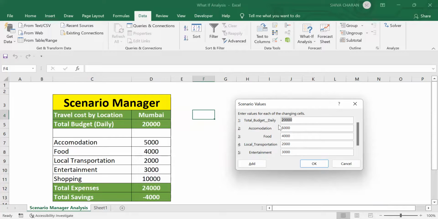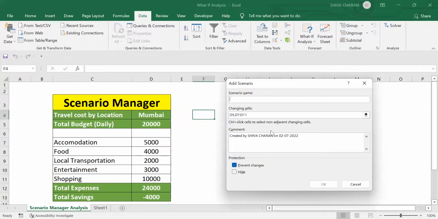For a total budget of 20,000, the accommodation will be in the range of 3,500, and the food, okay, let's keep it 4,000, and local transportation will be 1,500, and the entertainment, let's keep it 3,000, and shopping you can keep it 8,000, right? And click on Add. Now let's create one more scenario.